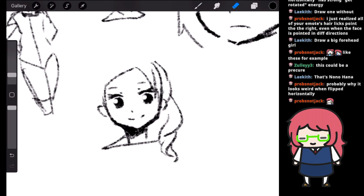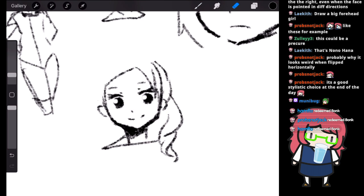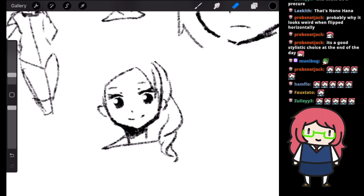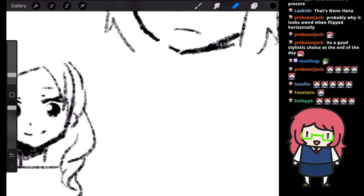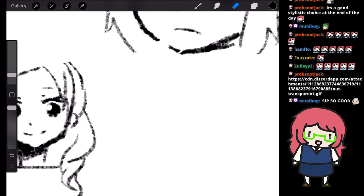I'm gonna hydrate. All right, I'm hydrated. I like how people in the Moonybug Discord spam the sipping emote. I feel like this has happened in other VTuber Discords. Every time I draw an animation of a VTuber and they add it as a sticker in their server, everyone just spams it for like a week. Wait, Chia added it like a Karagi head one. Classic. Yeah, that one right there. She do be sipping though.